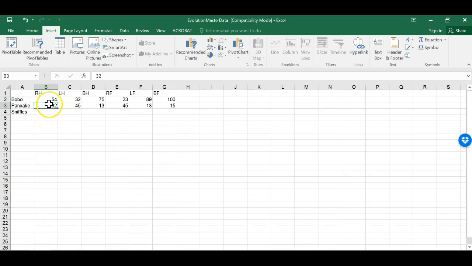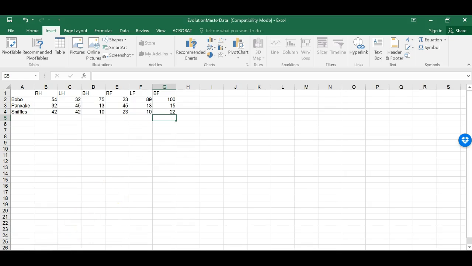So in this case, this is made up data, my three made up monkeys here, Bobo, Pancake, and Sniffles. And I might want to go through all of my sheets and add up all of the times that they use the right hand and their left hand, because I might just want this summary data. So I can talk about differences between them and see overall patterns. So this is one way I might want to organize my data.